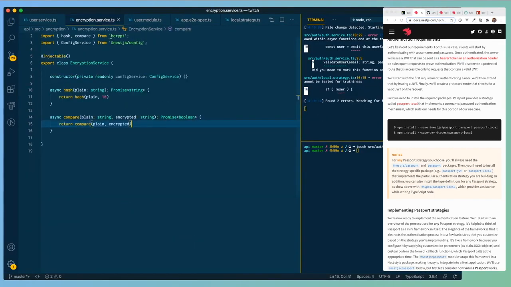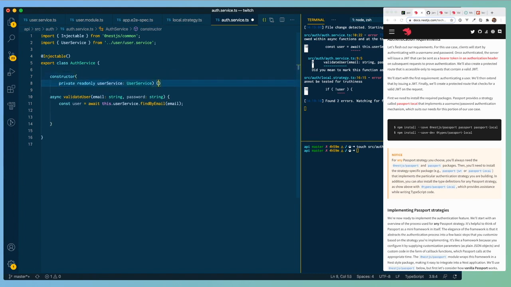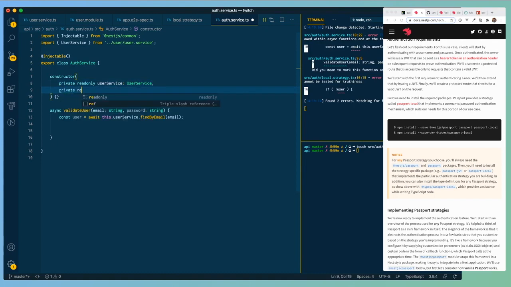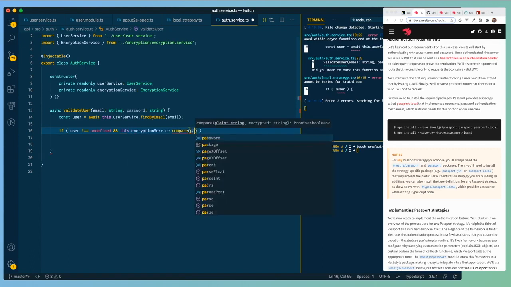Cool, so if we head back into the auth service. First we want to find the user in the database. So next thing we want to do is check the username and password, check the authentication. So if we inject the encryption service, and we'll say that if user is not undefined, then we can use the encryption service to compare the plain string, so the plain password, with the encrypted one.